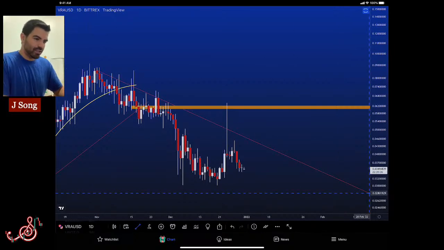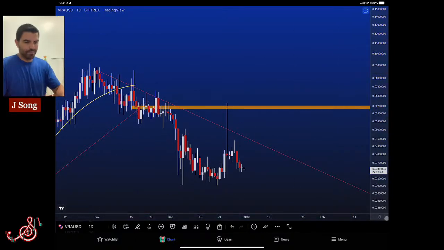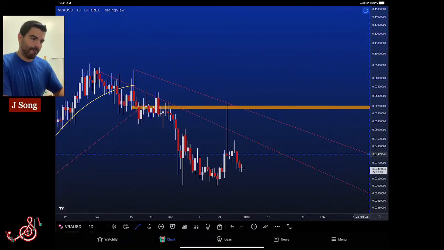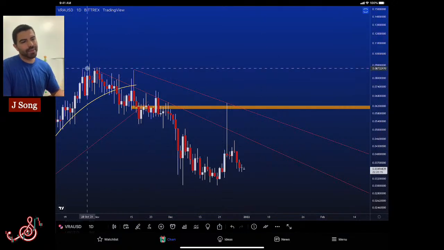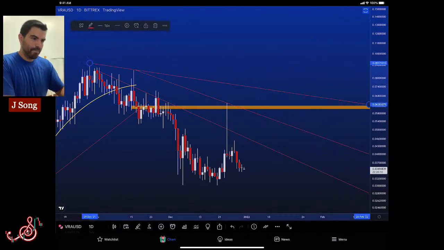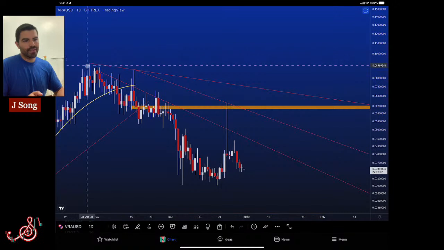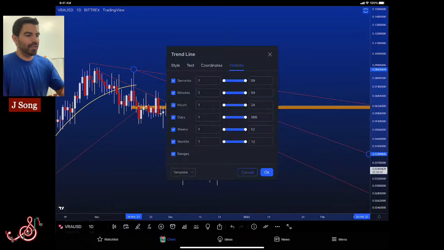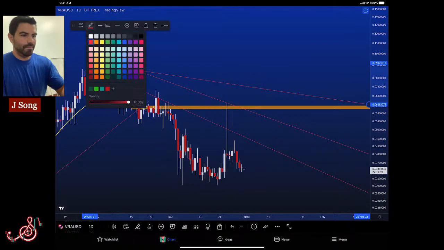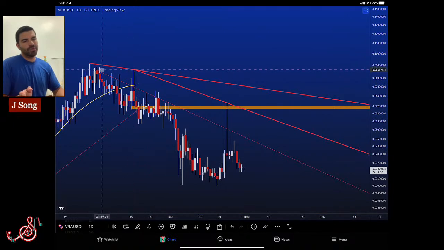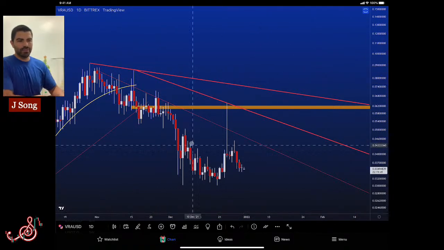So the first thing I'm gonna measure is these cores. You want to beat this line here, and then let's measure the wicks. The major wicks you need to be paying attention to, there are three. There's this one. So there's this section here, this wick to this section to this section. Those are your major resistances. Okay, so if you're looking on the daily chart, those shouldn't be too hard to draw.